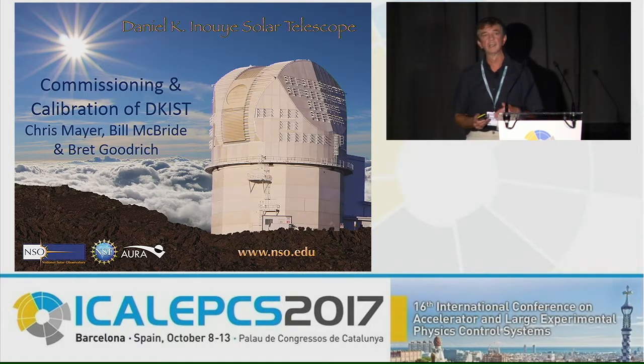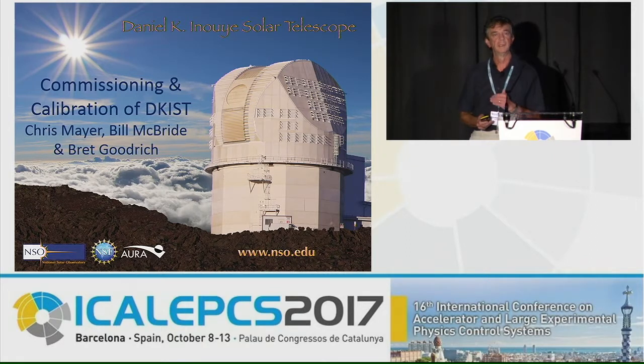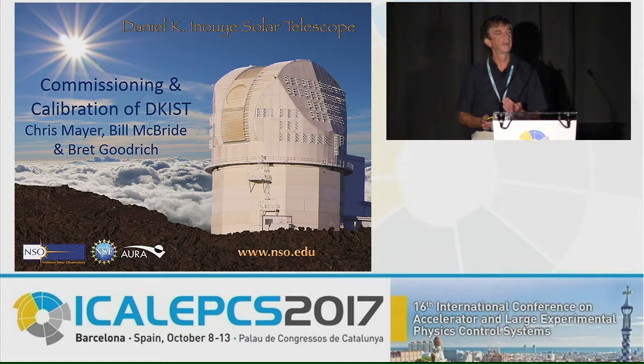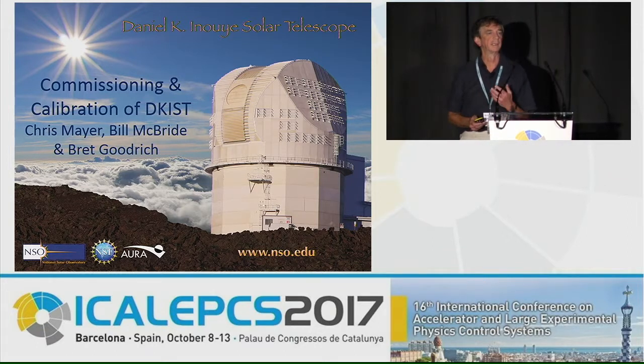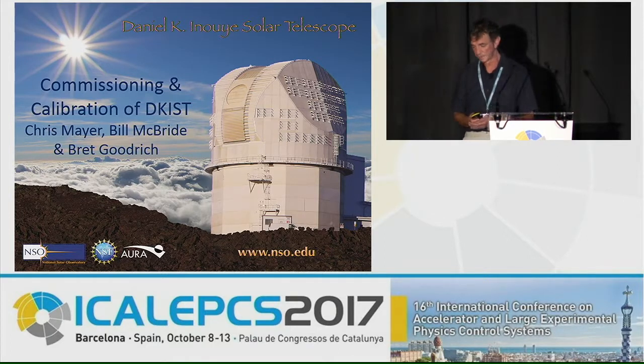And then finally, I'll go on to some of the first tests we're doing on the equipment, the site acceptance test we've done on one of the first pieces of equipment to be delivered, and some description of how we're going to calibrate and commission the telescope. In particular, the important things of pointing the telescope in the right direction and getting the primary mirror in the right shape so that we get a good image eventually when the telescope is finally finished.